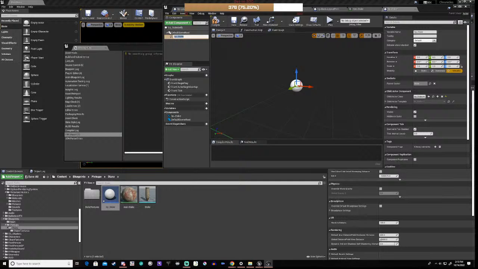Then we can check what this is. We don't do anything with that really. Has this got any weird stuff on it? It's got overlap all, and it has got some stuff.